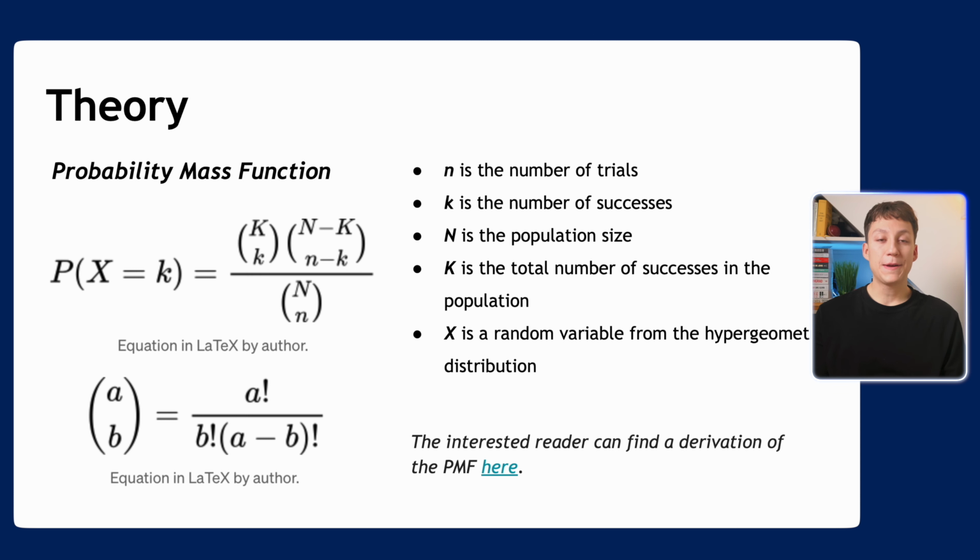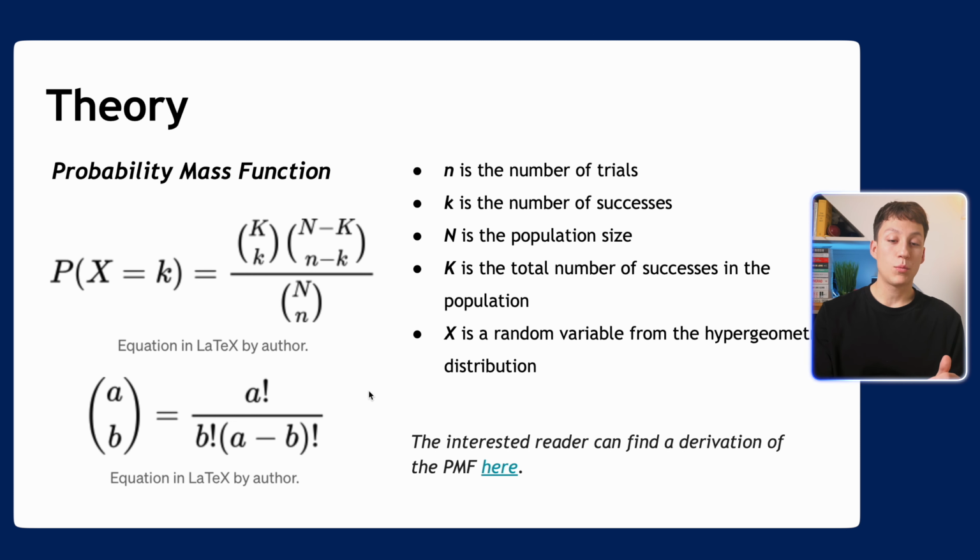Now, the theory behind it and the probability mass function looks like this. There are 4 key elements, and x is a random variable here. What you see here is that we want to know the probability of the number of successes we're after, where k is the number of successes in the sample. In this case, this would be 4 kings, right? And n is the number of trials, so basically how many cards we take out. Big N is the population size, and like I said, little k is the number of successes, and big K is the total number of successes in the population.